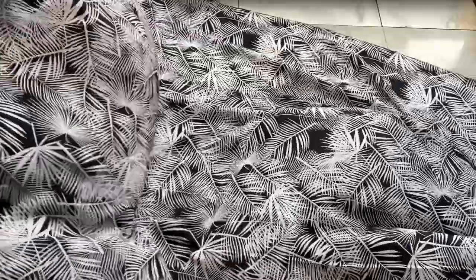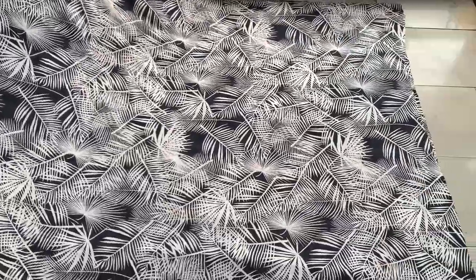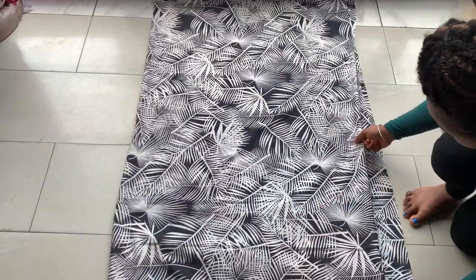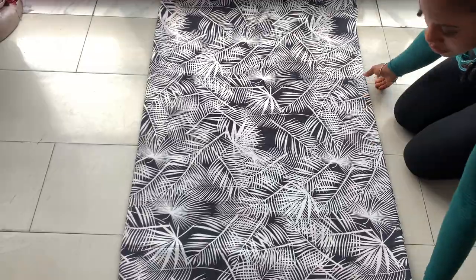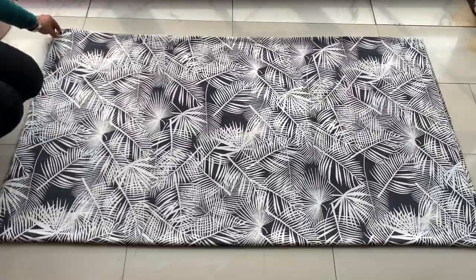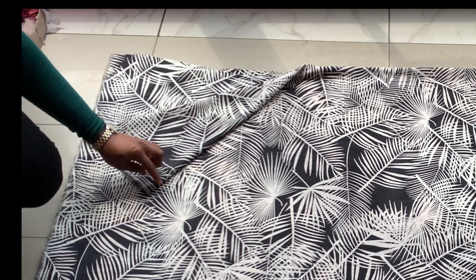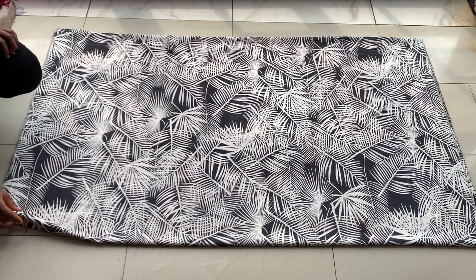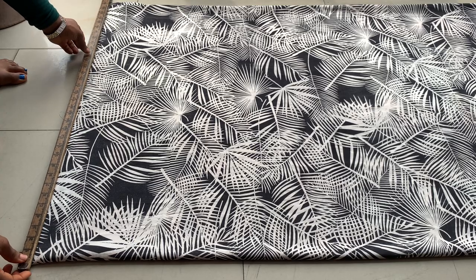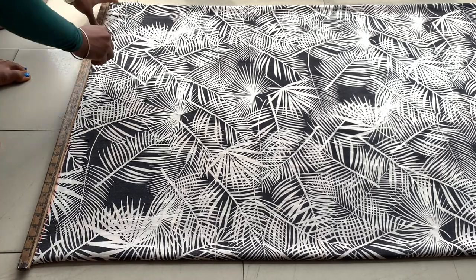I'm using about three yards of chiffon fabric. The first thing I'm doing is simply folding it in half, making sure it's equal, then folding it yet again so I can cut both pieces together — I don't want to cut the front and back pieces separately. After folding, the side with the double fold will serve as my center front. I'm then marking a zero line or baseline where I'll start my measurements from.